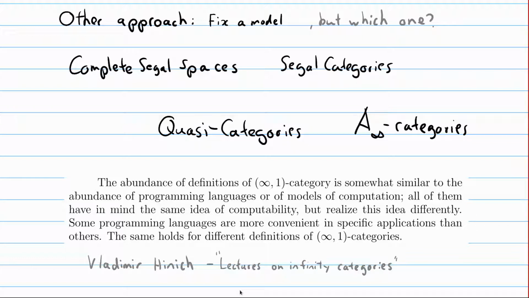So some people have shown that these models are in some sense equivalent. With that, I mean they induce the same Quillen model structure, but writing it out is really difficult and not something I want to do in this talk. And yeah, this gives you an idea that there are multiple models, and we are just making a choice for quasi-categories because they're very convenient and easy to define, or they don't require a lot of knowledge in other subjects.